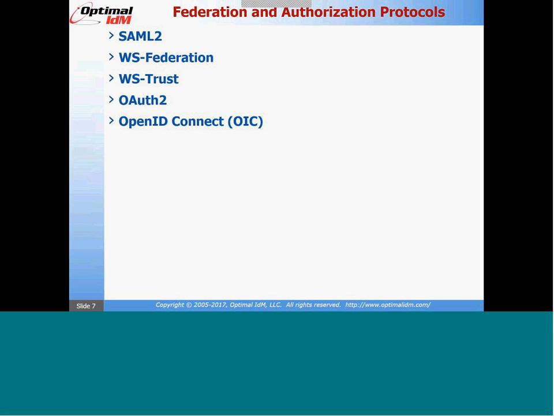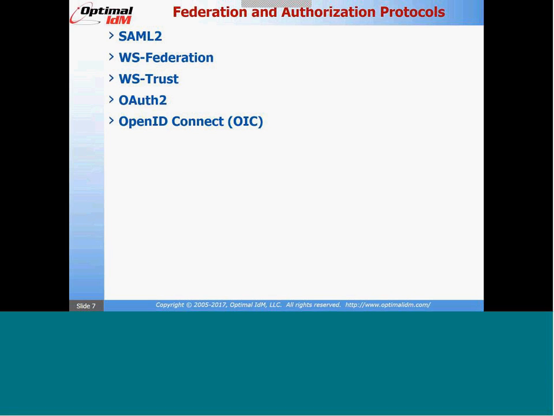I often call WS-Trust the forgotten protocol because oftentimes enterprises are using WS-Trust even though they don't know it. If you are using Office 365, you're certainly using WS-Trust, because that's the protocol that forms the basis for the old Lync Skype for Business authentication, and even with Office 2016, Active is still WS-Trust.